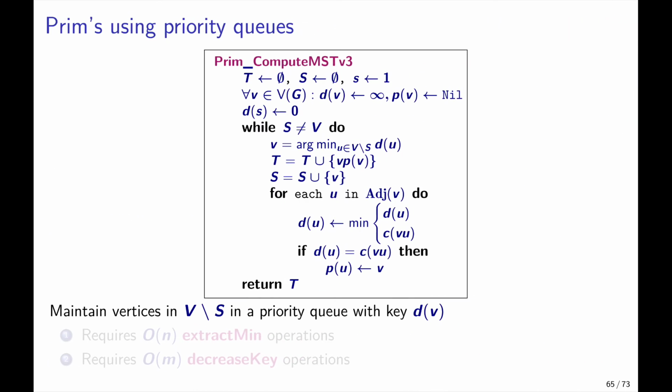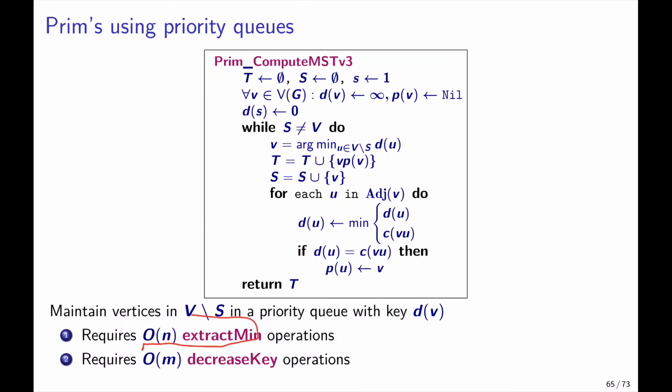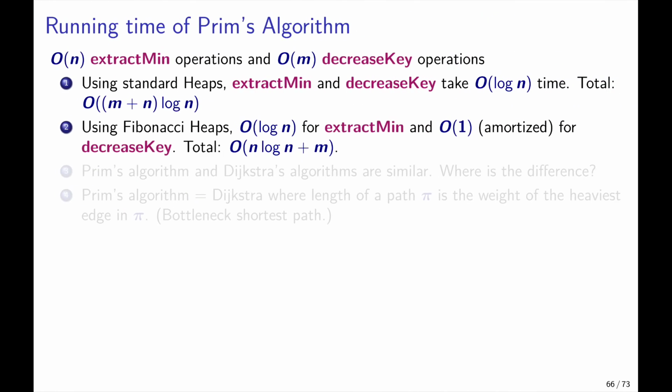And then when we use a priority queue, the running time becomes as follows. We have the extract min operation. Every time we do this in the loop, this happens n times. We have to do decrease key. That happens O of m times because we are going to do a decrease key on an edge only once. And that's it. So as such, if we use a regular heap, we will get m plus n log n time, which is just the running time of Boruvka's, and essentially also the running time of Kruskal, which we will see shortly.